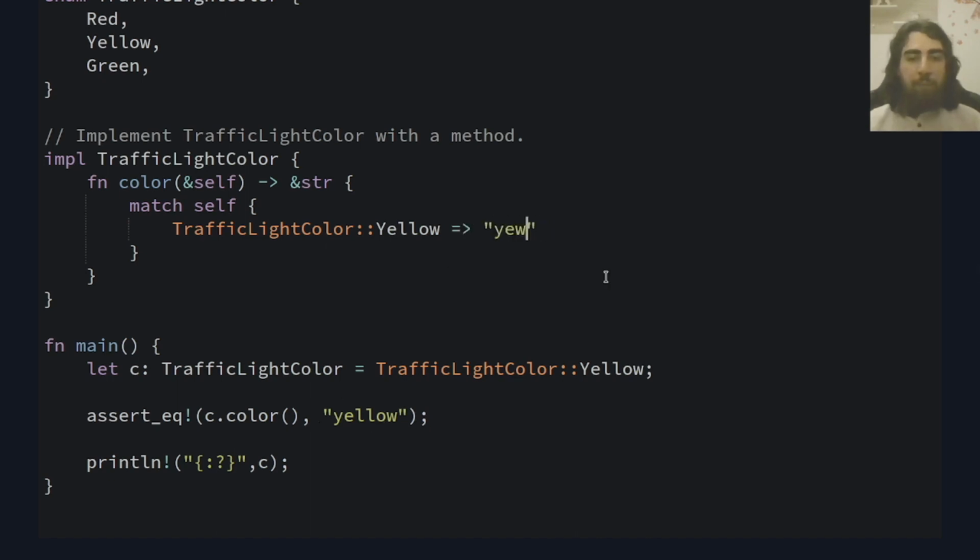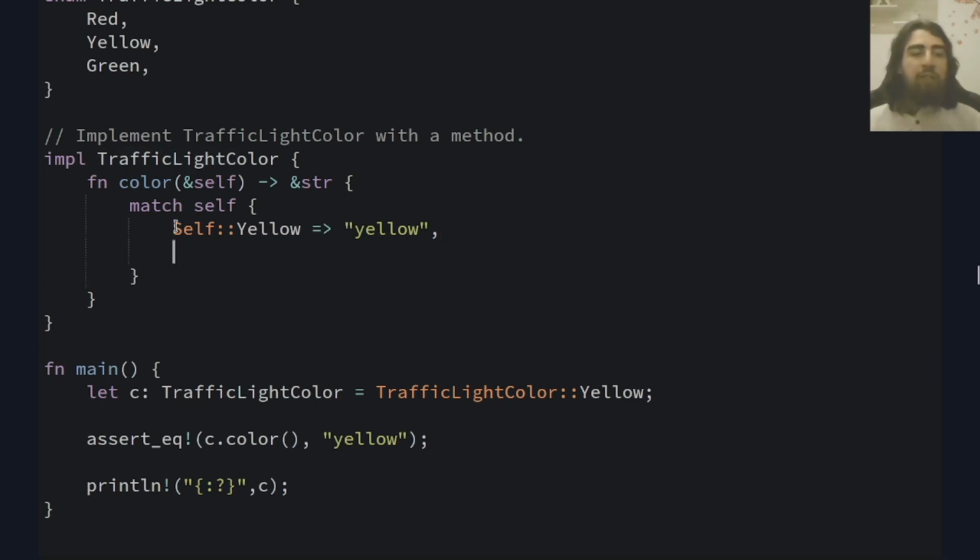Okay. And over here, instead of writing the whole name of the type, we can again use uppercase Self, referring to the type this method is implemented on. In this case, traffic light color.